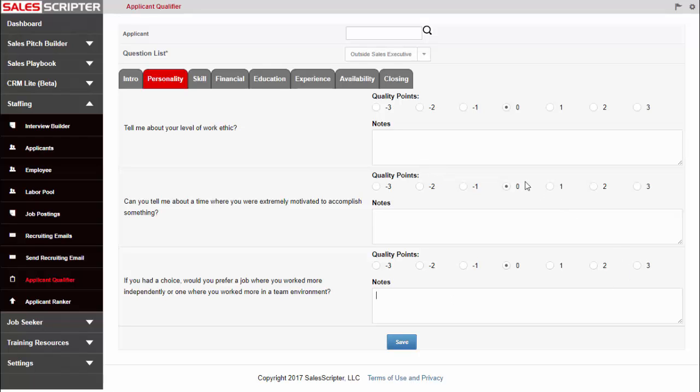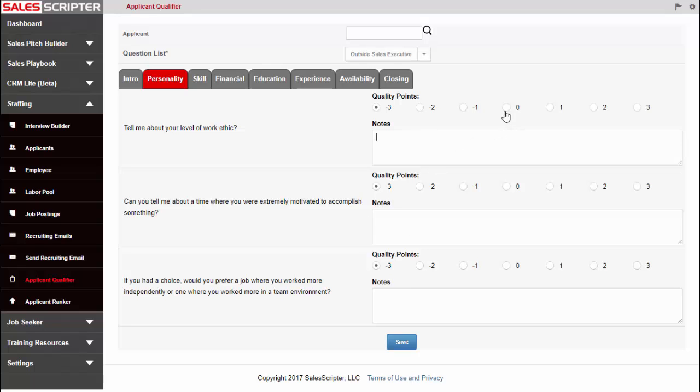Or maybe they give you an answer and you don't necessarily need to enter it, but you know it's just a horrible answer and it's going to disqualify them, you can just log their answer as a numeric value. So -3 would be a horrible answer, +3 is a great answer. So you might just go through and log that they gave you nothing but bad answers, and that way you can know from a number standpoint that this is not a good applicant, instead of having to write out the notes of how bad their answer was.